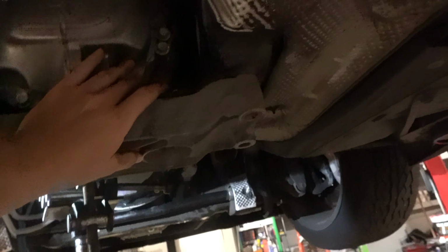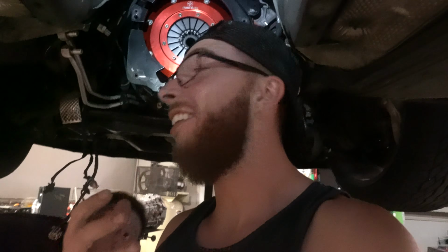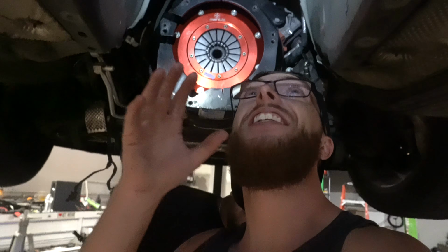It actually fits. We got the cross member in there and got the trans perfectly aligned. Just enough room up top. Fits perfectly. As you guys can tell, I'm a lot less stressed than when the video started. It looks good.